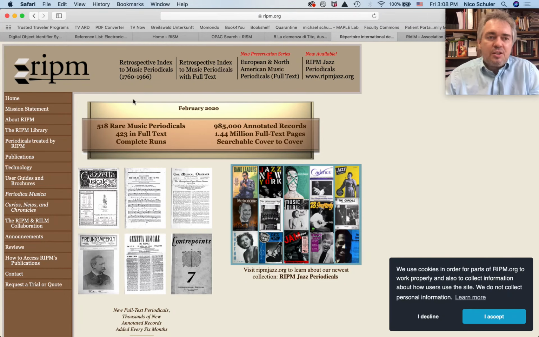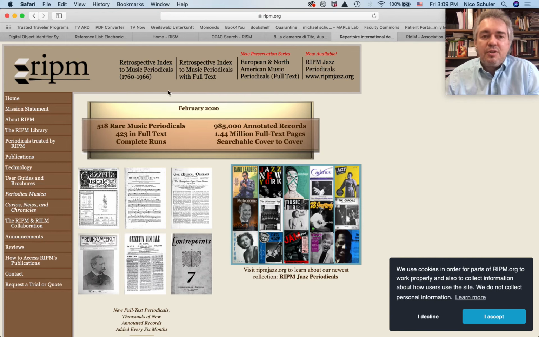Another database is RIPM, which is very similar to RILM. RILM is Repertoire International de Littérature Musicale, and RIPM is the retrospective index to music periodicals. Now, RILM actually includes music as well. RIPM is only periodicals, but it's retrospective.